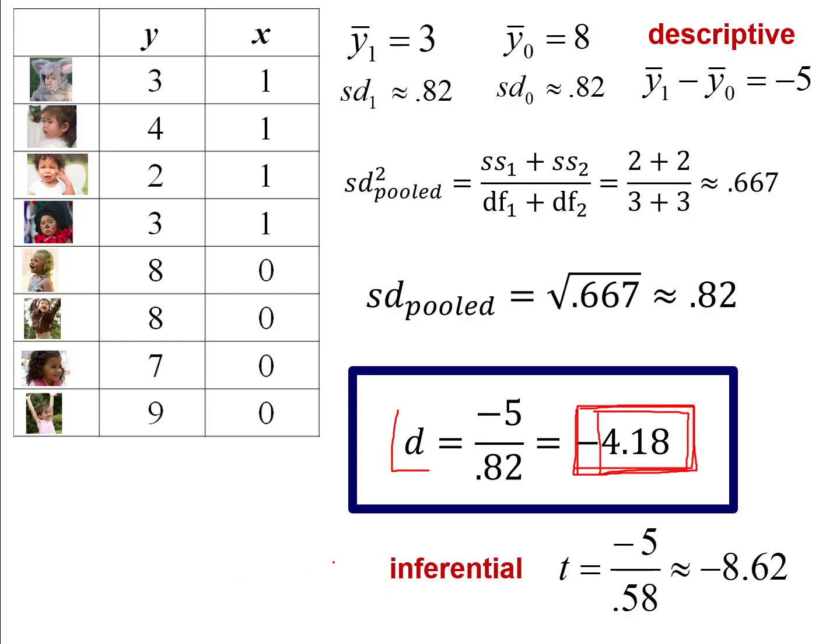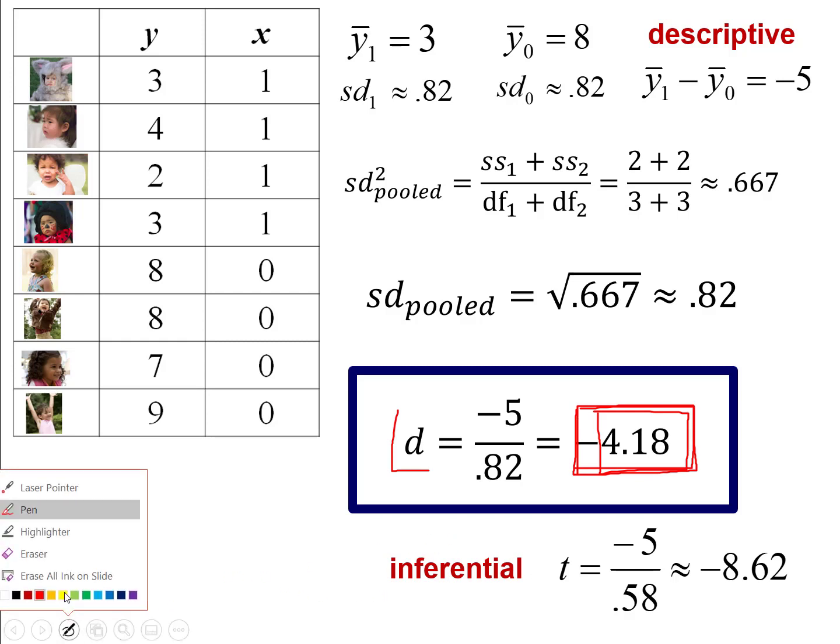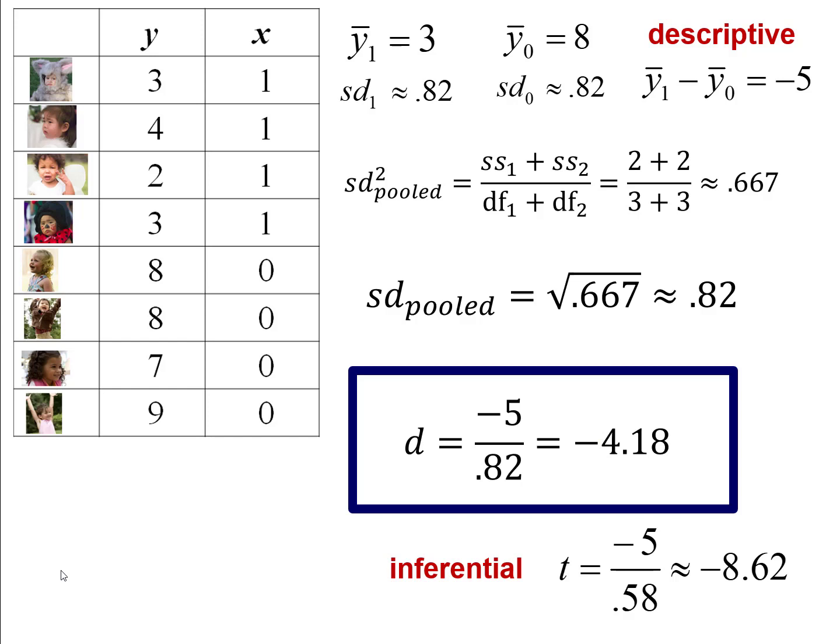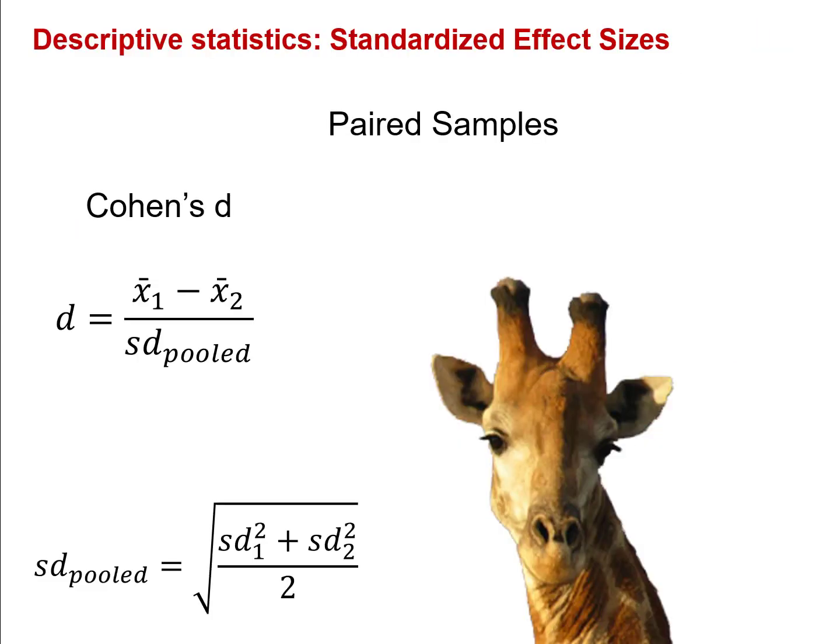So our D statistic is 4.18. In other words, there is a little more than 4 standard deviations of difference between these two groups. And that is an enormous difference. That would be an enormous effect size if we ever got a D statistic this large in a real study. Now, up to this point, we've been talking about how to calculate a D statistic for a 2 samples design. That is, we've been talking about how to calculate a D statistic when we have 2 groups and we're doing a simple contrast to see if there's a difference between those 2 groups.